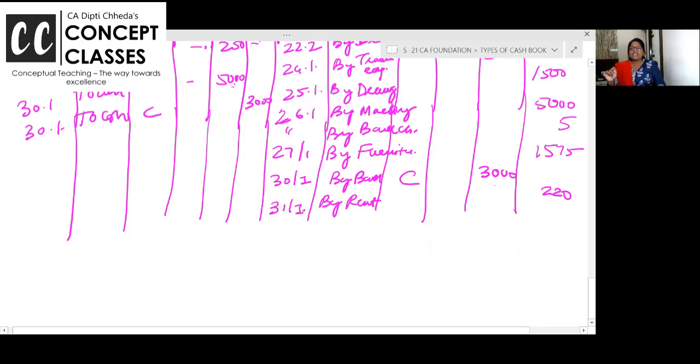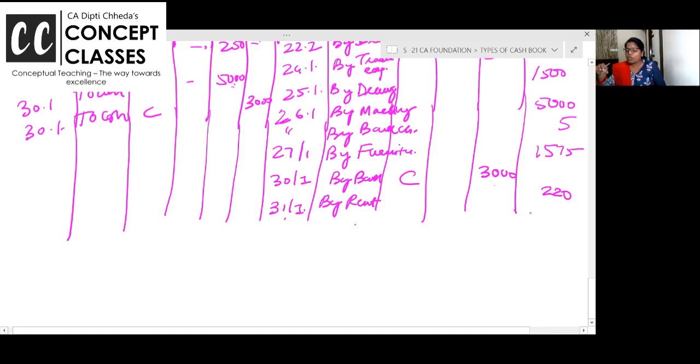When I read the transaction, the first thing is, carefully, I write the amount on the debit or credit side, cash or bank column. Then I go reverse. This is my way of doing. If you want to write the date first, then rent paid, and then go like this, no problem.